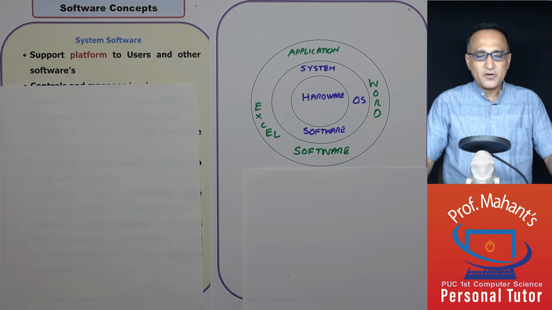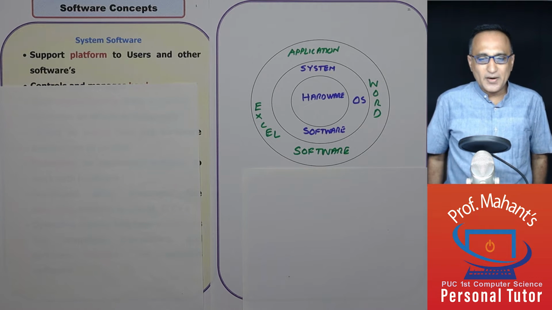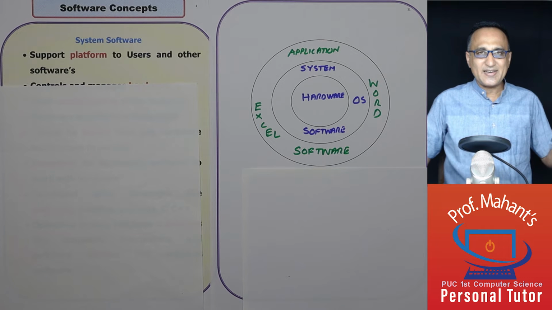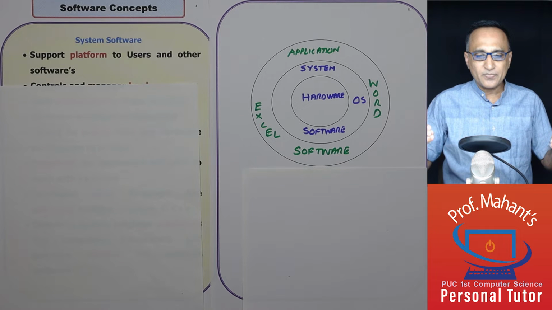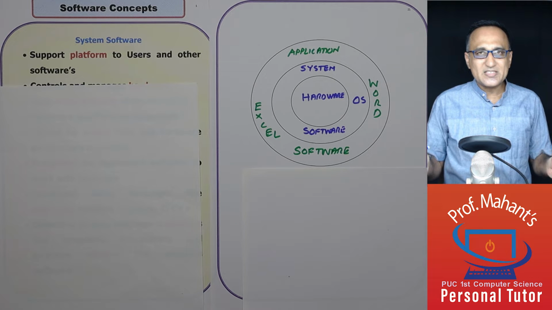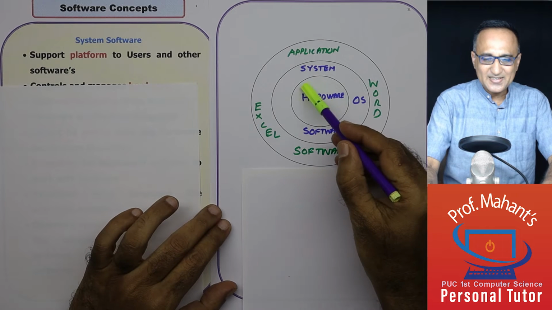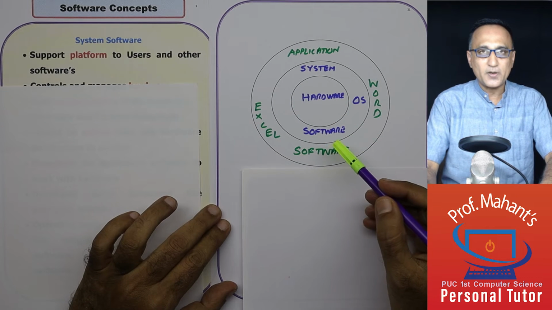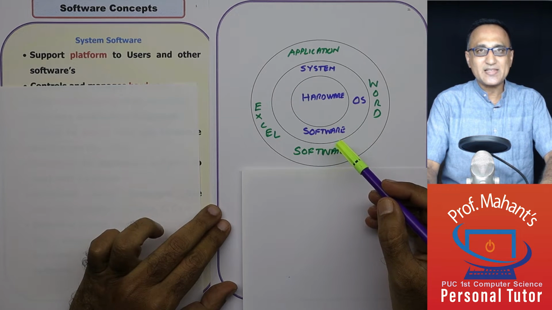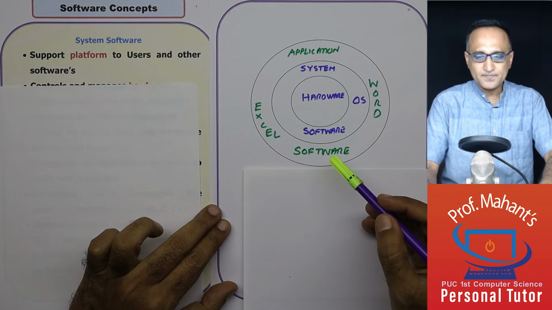Before we jump into this chapter, let's take a look at a conceptual diagram to understand the relation between hardware, system software, and application software. The words system and application software were very briefly mentioned in the first chapter. So let us say this center circle represents your hardware. Hardware consists of devices like your CPU, memory, printer, keyboard, scanner, mouse, and so on.